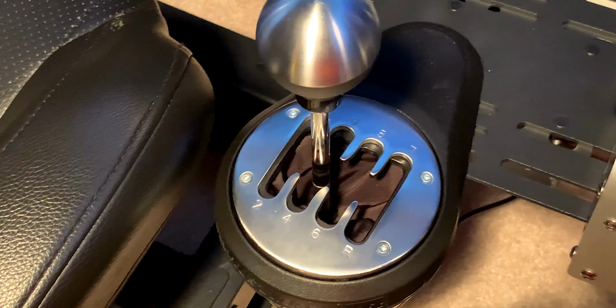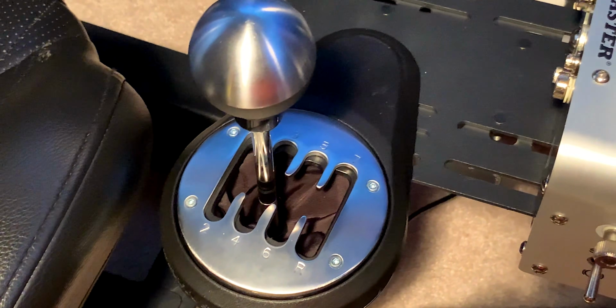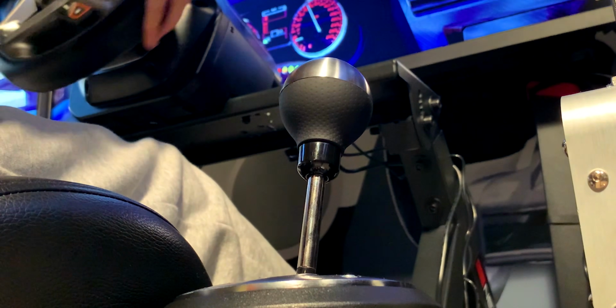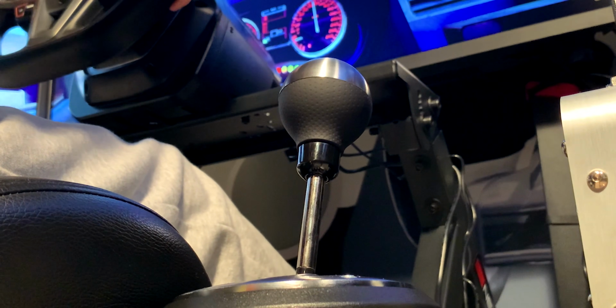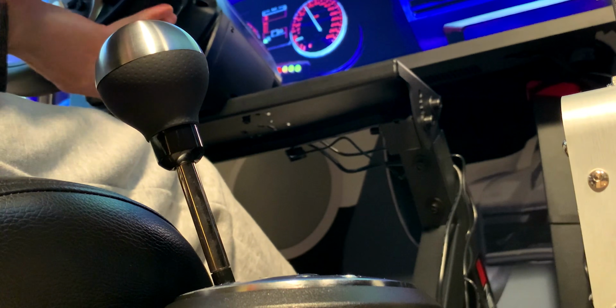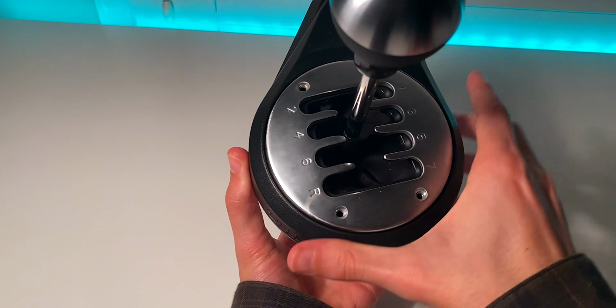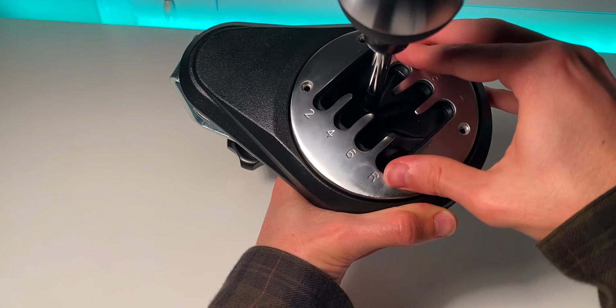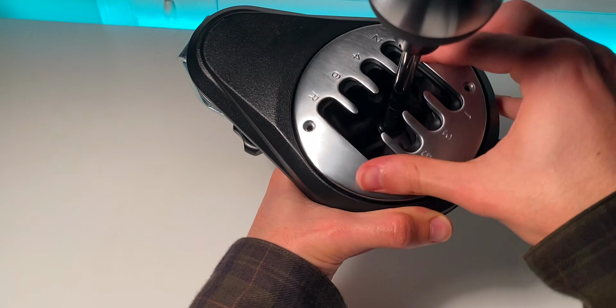This review of course can't be complete without mentioning the TH8A's immense adjustability, which I'll fly through right now. You can slightly adjust the resistance when shifting gears to require more or less force. Not drastically, I'll admit, but a noticeable amount nonetheless. You can also adjust the position of the shift plate up to 360 degrees in order to perfectly suit whichever angle you happen to have mounted the shifter on.